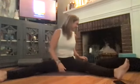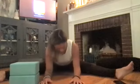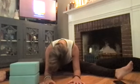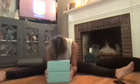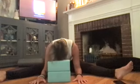Let's take the legs wide one more time. And we're going to take our blocks, stacking them up to do a neck release forward. And if you don't have blocks, you can just come up onto your forearms. And if you have your elbows right underneath your shoulders, you can just release your head this way. And even if you want to try this without blocks, you can do this. Otherwise, you're going to stack your blocks and release the third eye, the middle of the forehead, right in the center.